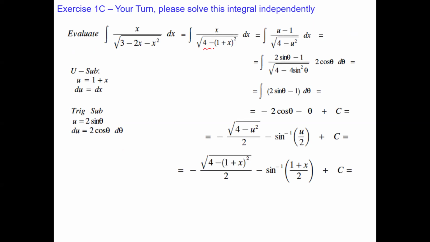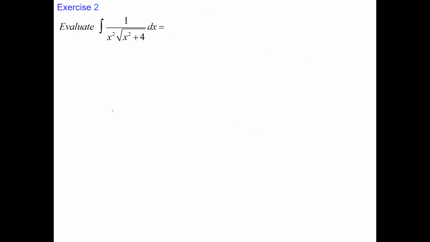I completed the square in that square root expression. And if I let u be 1 plus x squared, we will end up with this integral. And from now, you know that is the 2 sine theta and so on. Please cover the solution and do it on your own, please. Okay, now, exercise number 2. As I promised, we will solve 3 integrals, or maybe 4. Okay, you can always pause the video and come back later.